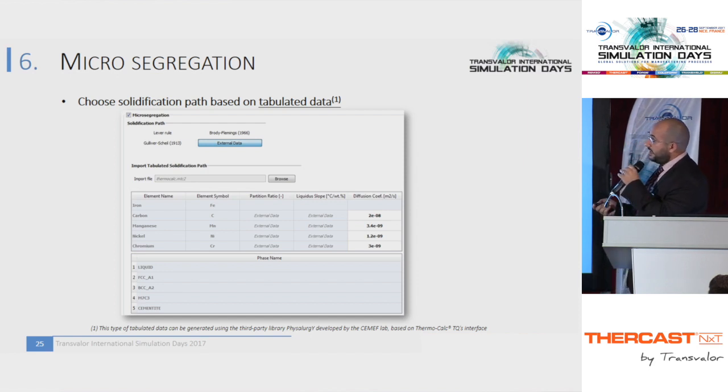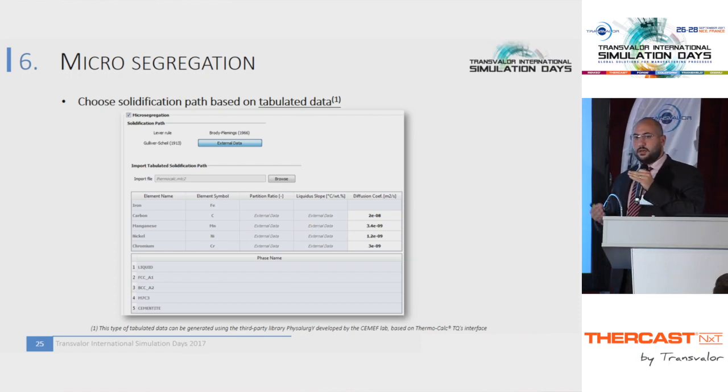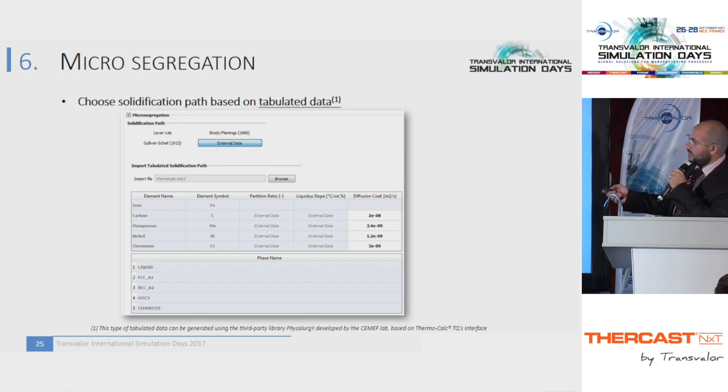In this file, I have the full equilibrium computation for a list of temperatures and a list of possible nominal composition values. Using this, I can do a more accurate segregation computation because it's not based only on analytical models. And again, we have the diffusion coefficient because this is for macrosegregation.